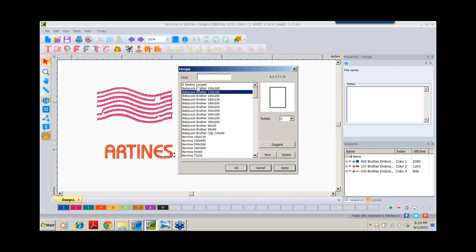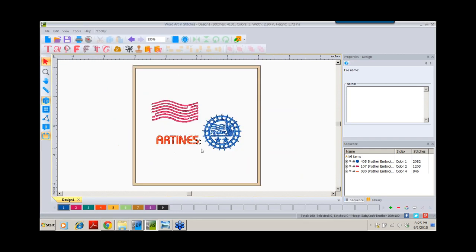You can see that I've added that one at the very top, the Destiny Larger. I used the new button and created my own with my own name that I wanted and putting in the proper size and so forth, but the others are listed. I'll go ahead and click on the 100 by 100. Now, these are metric measurements because your hoops come in those metric measurements. But having clicked on that, because I have inches selected, you'll see the inches over here. Go ahead and OK that.